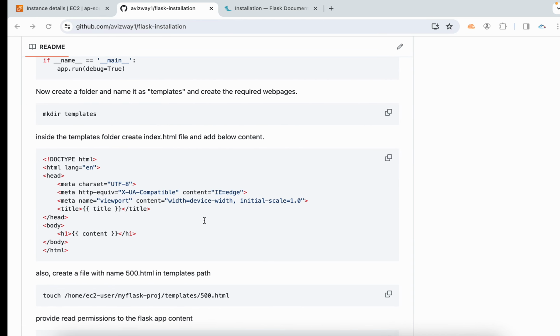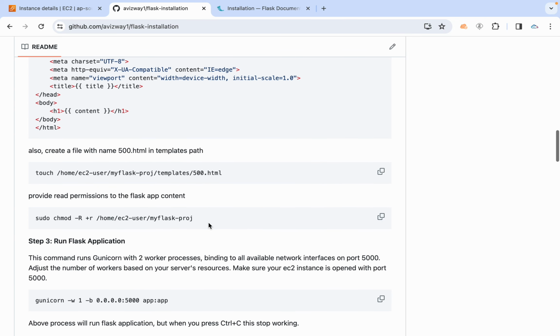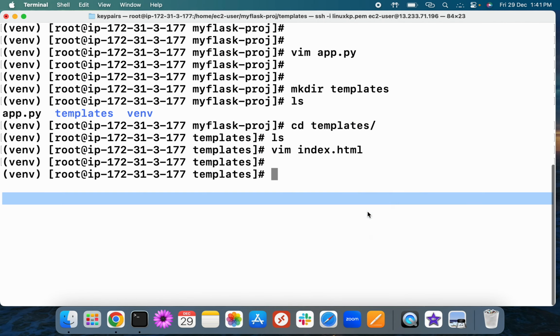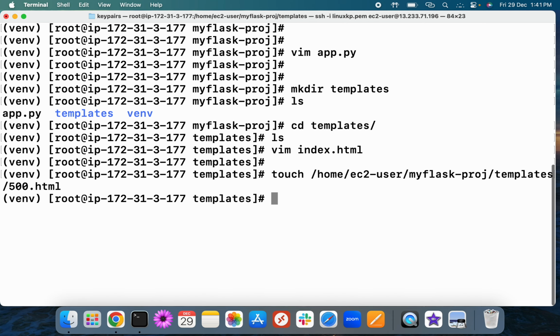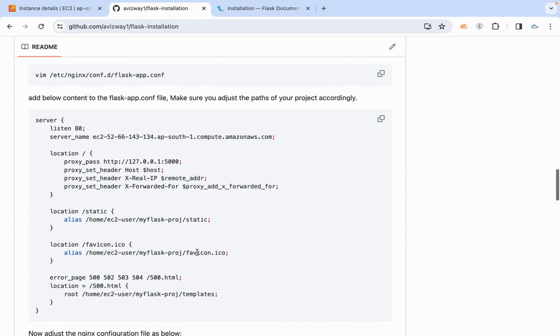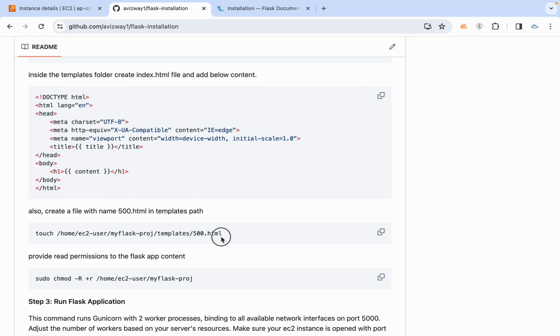Also, if you observe app.py, it looks for a 500.html file. So let's simply create one in this location itself. That 500.html is also created; we are going to use it later with our Nginx configuration. That's the reason I created it now.